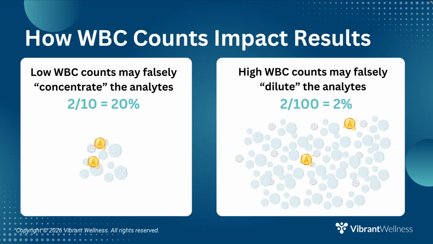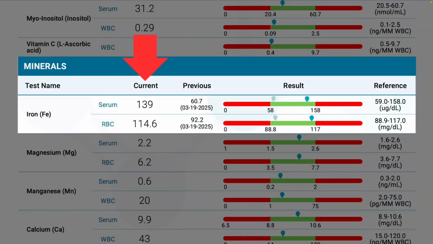on the graph. Results are reported as both a number and plotted graphically so you can visually see how high or low your patient's results are. The classification of green denotes a result that is within the reference range, and the classification of red indicates a result that is outside of the reference range. And note that red can indicate deficiency, too low, or overload, too high.